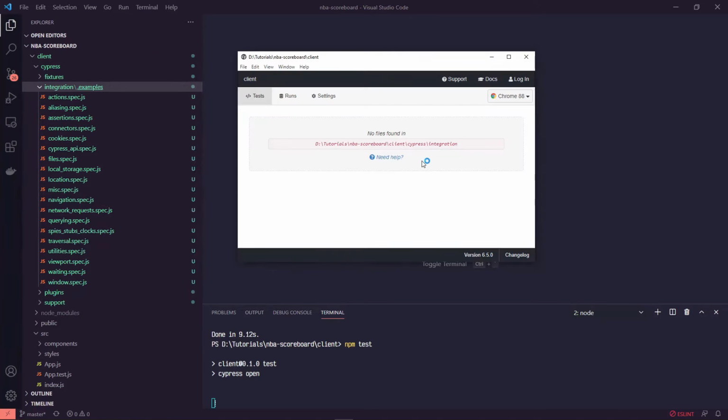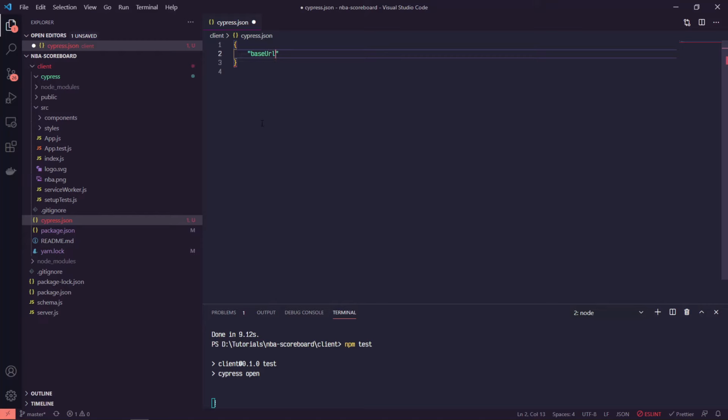So let's create our first actual test. But before we do that, in our cypress.json file, we can do some configuration that is going to help us from repeating ourselves a couple of times. So the first thing that we're going to do is create a base URL. And so this will be a reference point for running our tests. If you want to run tests on different pages, different locations of your application, then you'll be able to branch off of this base URL rather than typing in localhost 3000 or whatever it is every single time.